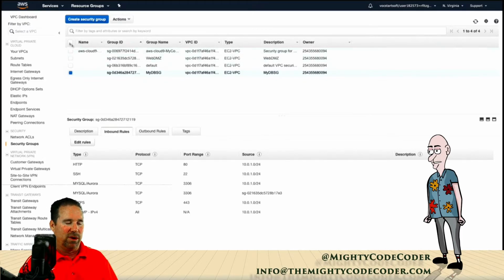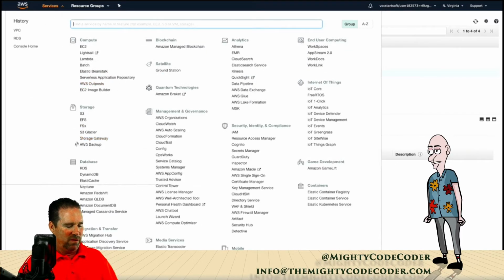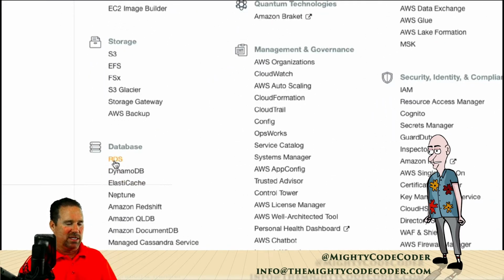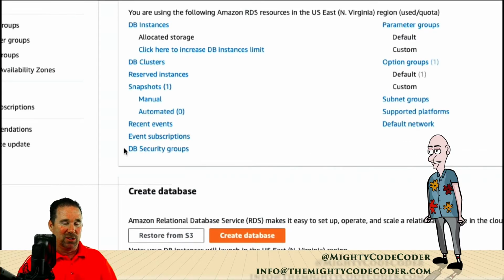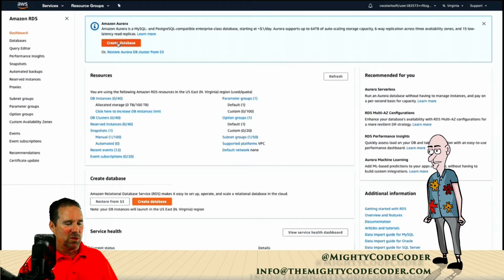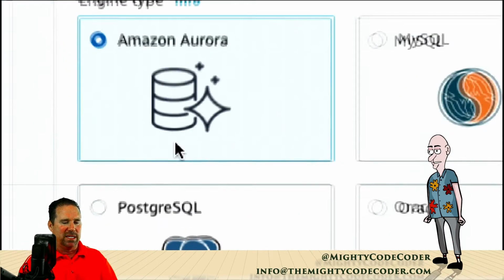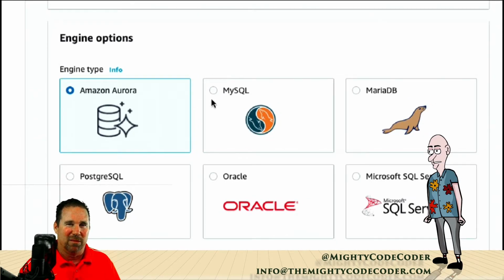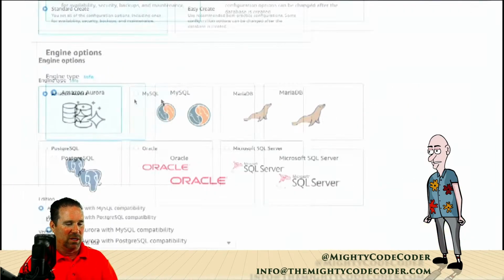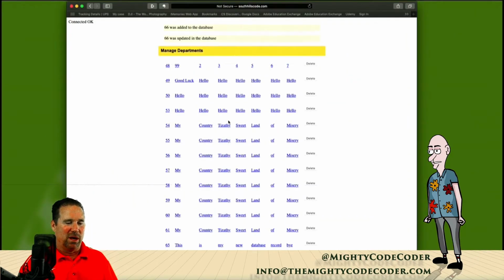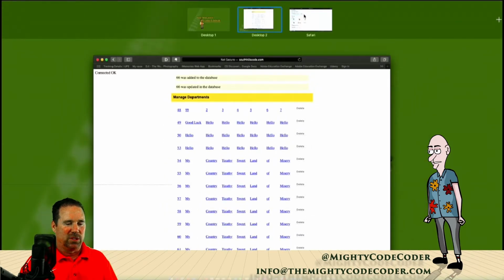Now let's go ahead and create the database. If you go down to databases, it's RDS. This is called Relational Database Service. Makes sense because all these are services with AWS. So we will create a database, and the database we're going to create is a MySQL database. Believe it or not, in the day, I used Microsoft's Access database. The one we were using, the one before this one that I showed you, I'm actually using a MySQL in this one. Okay, so let's go back here.